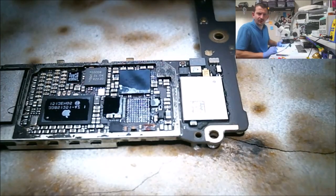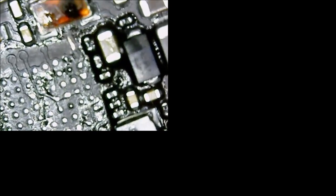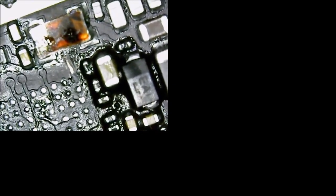Little scratch on the board. I don't know if you can see that or not. I'll show you it. I put a little scratch right by our missing pad there.